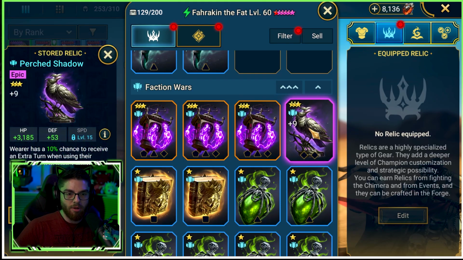Perch Shadow is probably going to be one of his best in slot relics. Yes, I know that this is not necessarily obtainable for everybody, but this is why it's great. The wearer has a 10% chance of receiving an extra turn. Again, what did we just talk about? The more times that I can go on the champion, the better. And that's kind of what we're aiming for, right? We want to be able to go as much as possible.